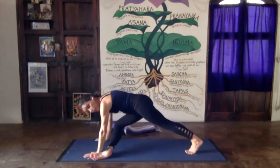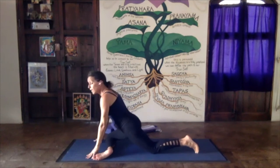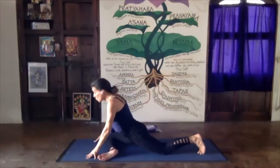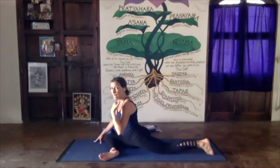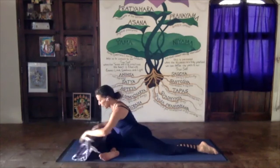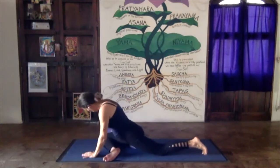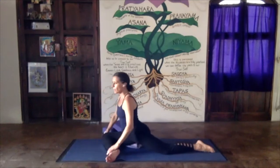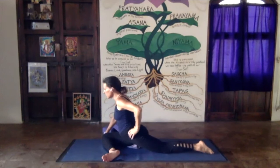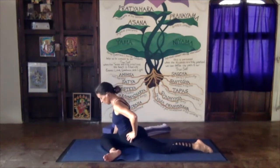Put right foot behind left hand, right knee behind right hand. And then start to slowly come back. Now, I like to use a blanket sometimes under the thigh and the knee. It's very, very useful to prop them both, just sitting the thigh on the blanket. We want to tilt, take both hips forward. You can also use a block if you'd like under your right hip.